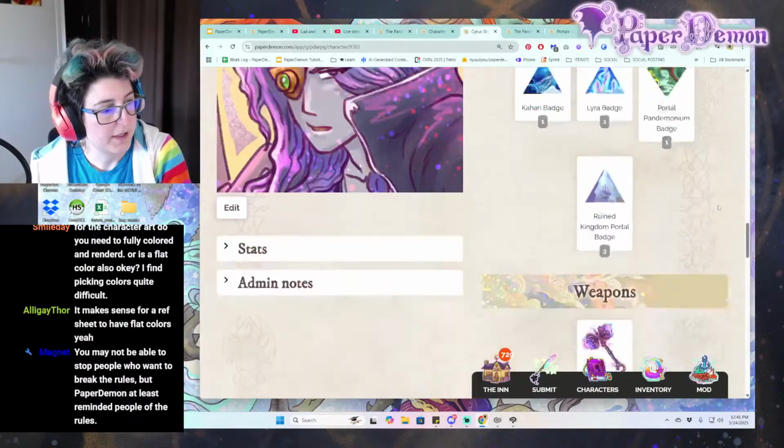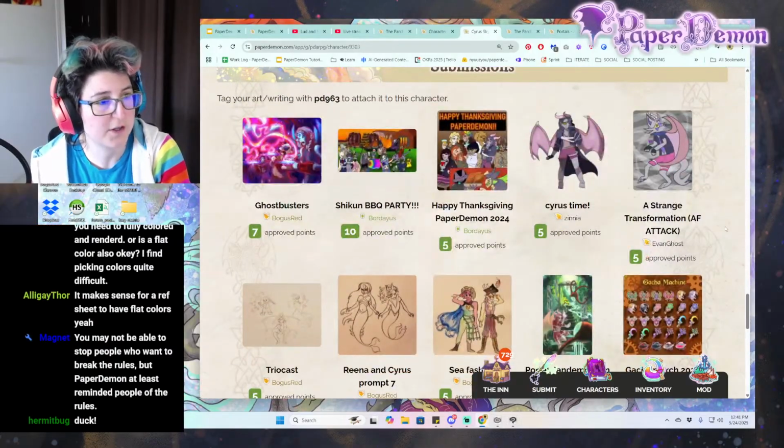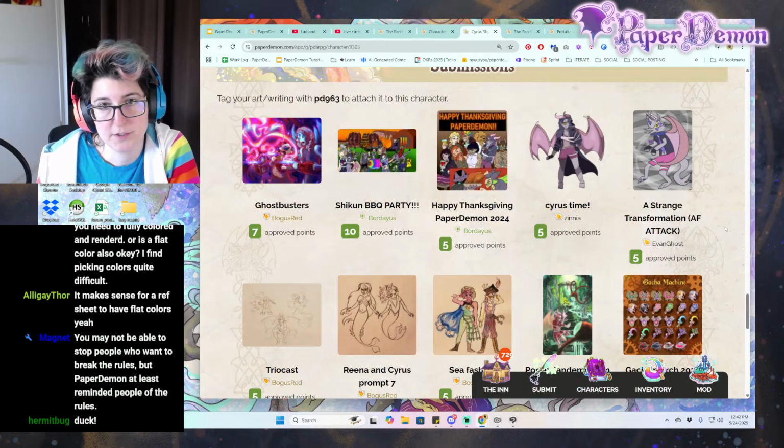Achievements are also going to be here. Weapons, armor, all that good stuff. And all the art that has been drawn, not just by you, but by your friends, of your character will appear here. You can see the full gallery.